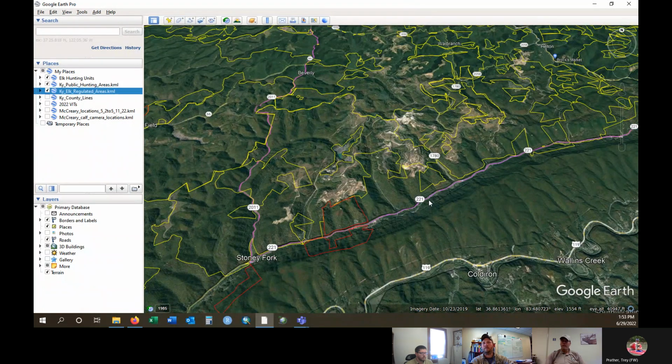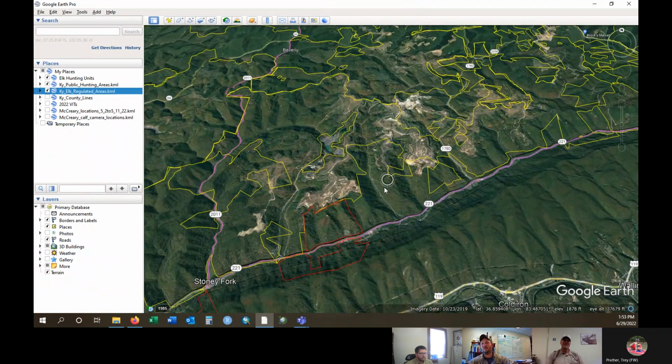Yeah, I think this is a good time to point out how irregular the boundaries are while we're looking at Boone Forest lands. There are no properties out here that are square or even rectangle. The best you might get, I think that's Patty Matty Unit 3 down there in red. That's about as square as you're going to get. So it's important to be able to navigate the twists and turns of these boundaries for sure.